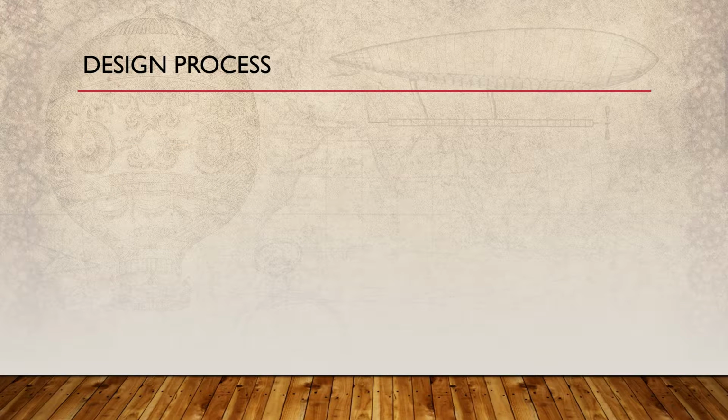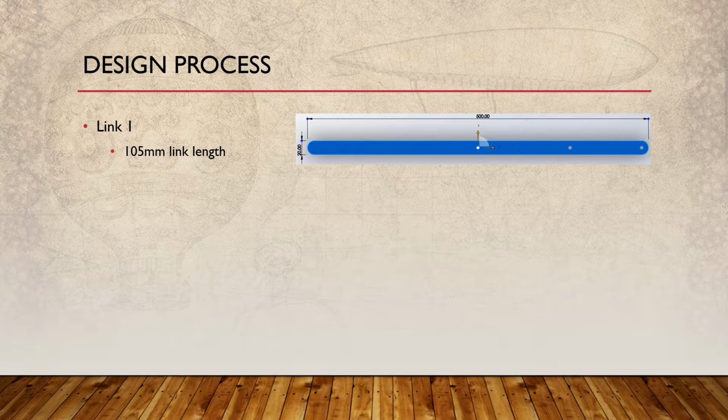So starting to design the links that are going to be used, after an initial sketch was done and some preliminary work, I first started to look at the very first link, which was going to be the one that's actually connected to the window itself at the base of the window. And this one was the easiest to design because I knew the length, I knew the size of the window, it was going to be 50 centimeters.